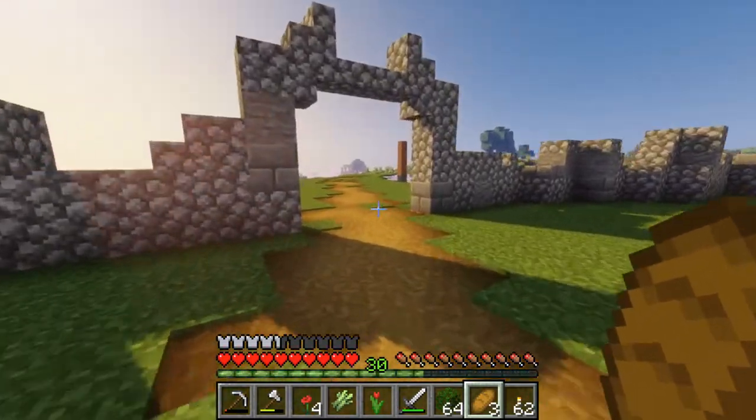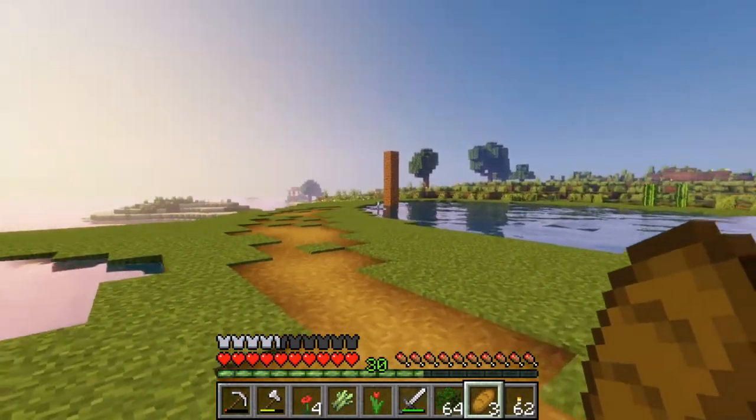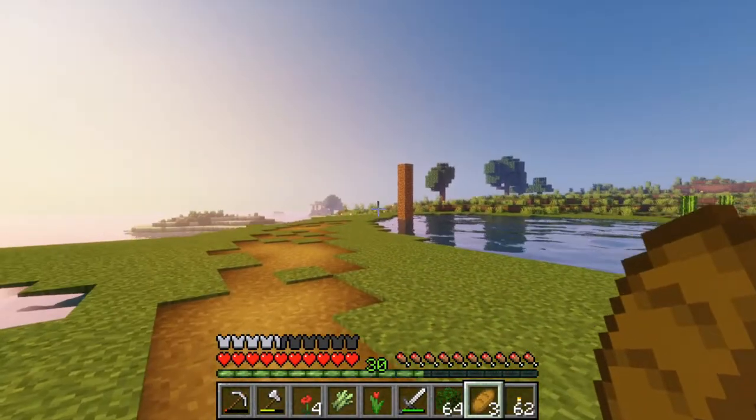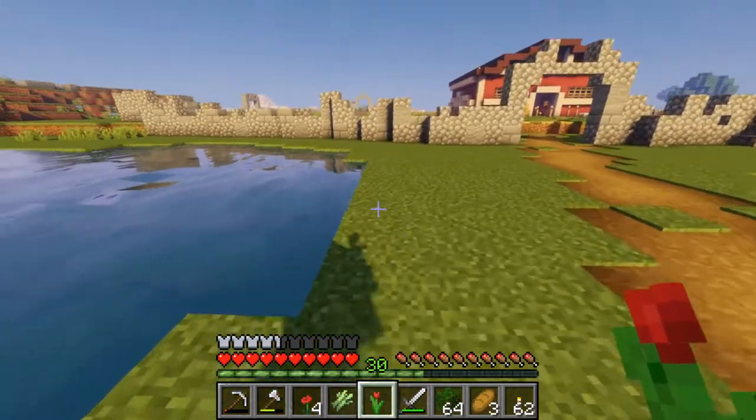That was a lot of work. But the rewards are beautiful. Look at this place. I want to come in here and put a little bit of decorations.